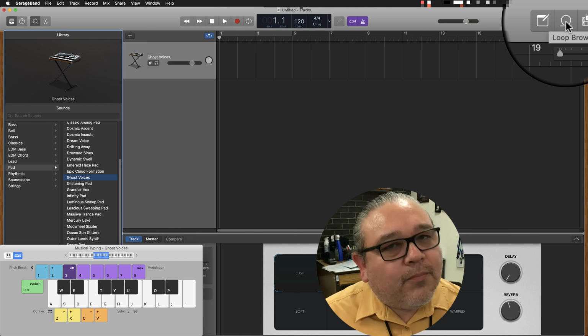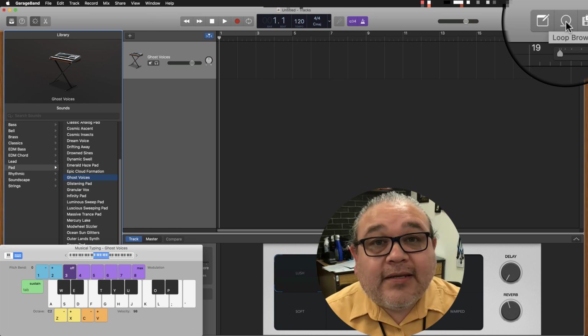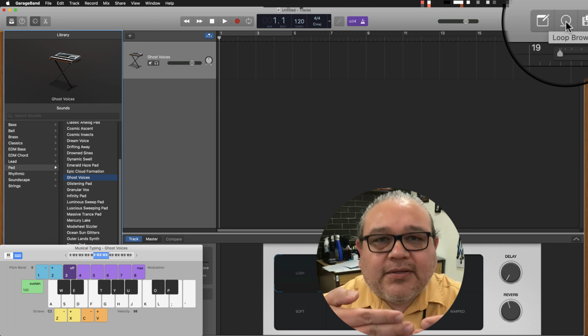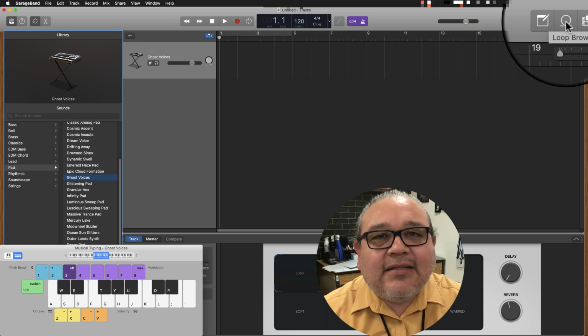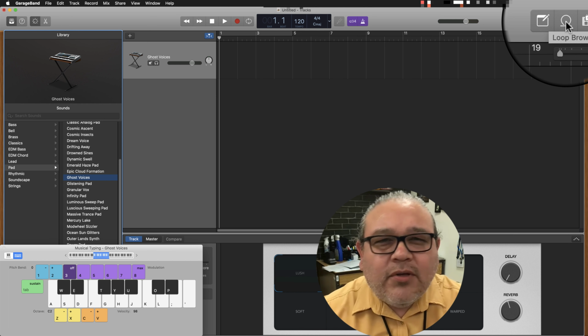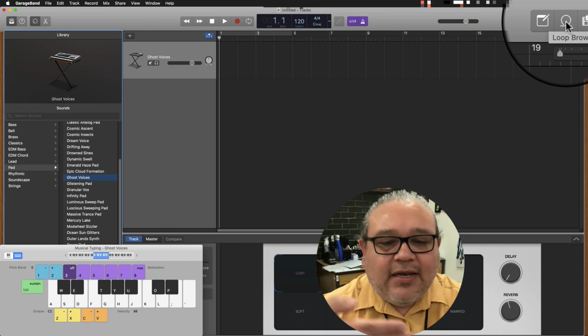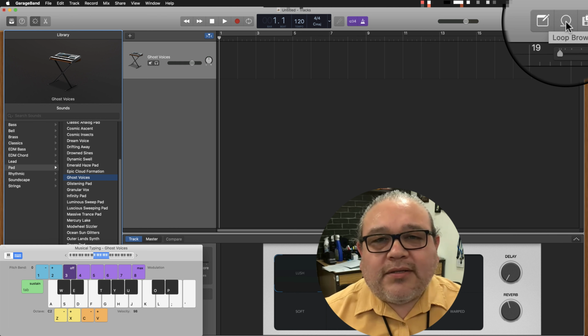Loops are pre-recorded music that fit together like Legos, like a puzzle. So they already have the keys, the beats per minute, all of the musical stuff. It's already baked into those files so that you can connect them just like a word processor. You can edit them, copy, paste, right?